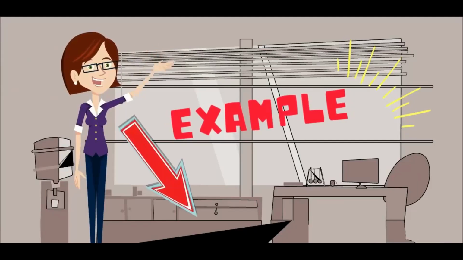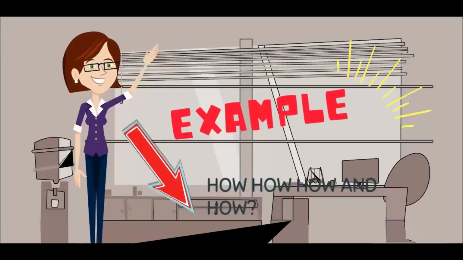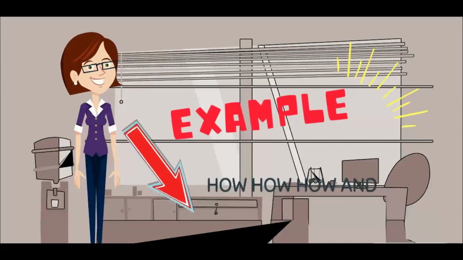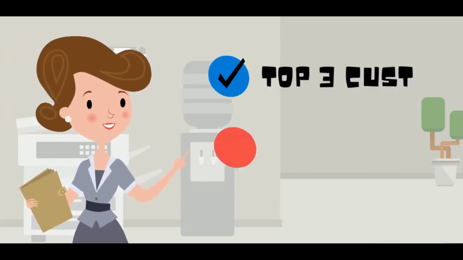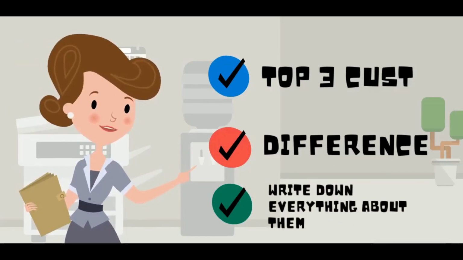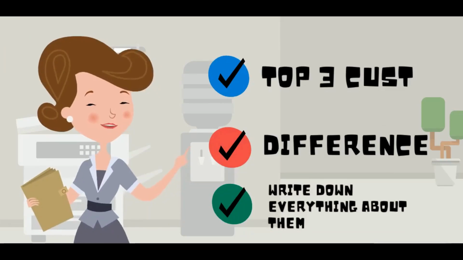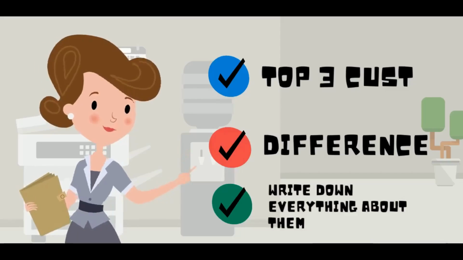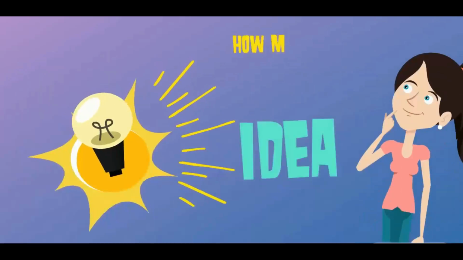So, if you're having a lot of trouble just getting started with who your personas could be, and you're getting nowhere, try asking yourself who your top 3 customers are, or who are some people that you have really made a difference for, what were some of their pain points, and how did you help them? Write down everything that you know about these people and what about them made your solution such a great fit for them. How many personas does your business have?